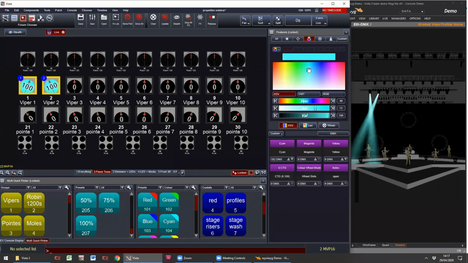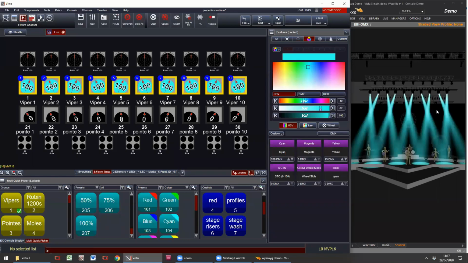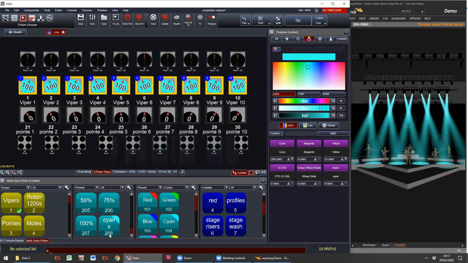So I'm just going to create a preset here, and this preset is going to be cyan crossed. So if I create a new preset, cyan cross, I'm going to record position and color in here, like this. Let's just go green and somewhere else for a minute.